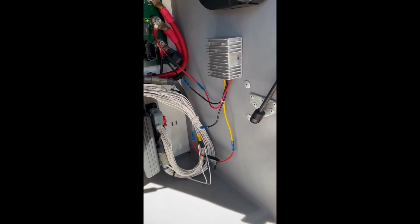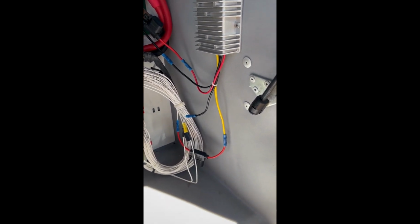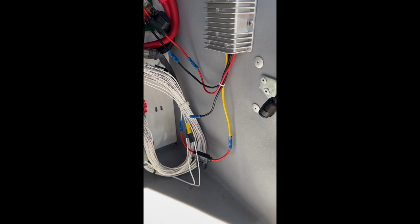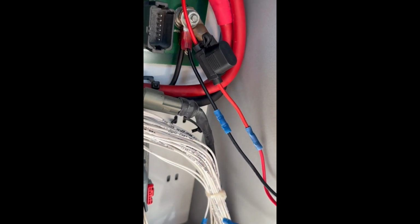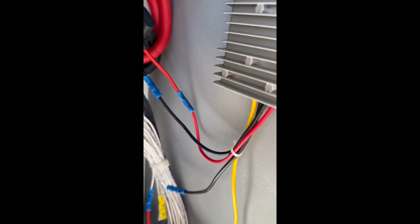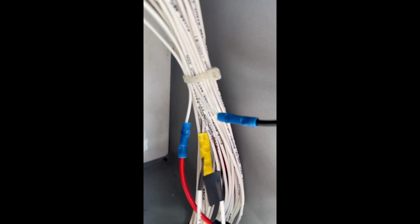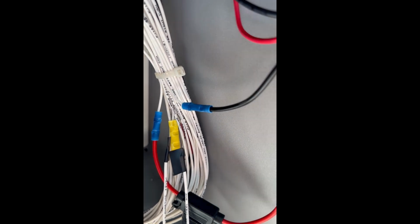Okay, we've finished installing the 5 volt power supply for the smart wheel because it is failing to receive 5 volts out of the computer system. So we're looking at the front run box of my 2008 Signature Cambridge 4. What we did was connect to 12 volt power and the 12 volt ground, and put an inline fuse on the supply side, 1 amp. Coming out of there we also put a 1 amp fuse in the 5 volts, which we tapped into right there, the red into the white, and the black into the white is the ground on the 5 volt side.